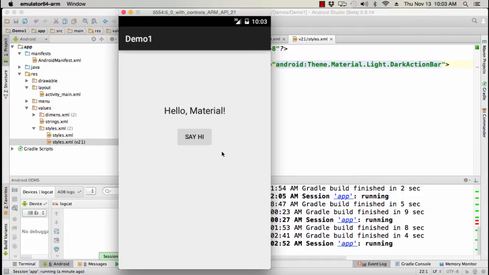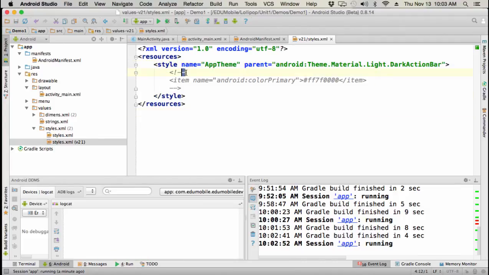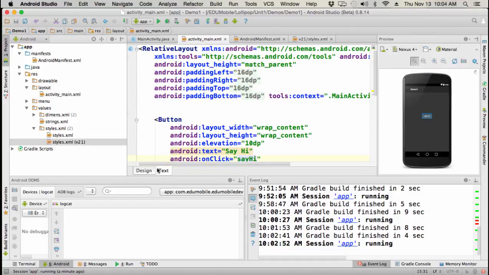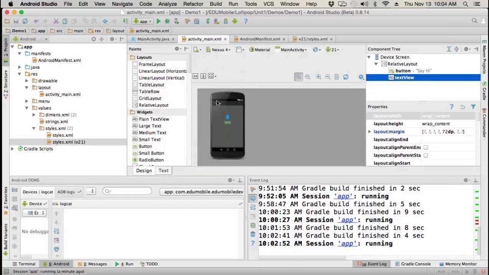So now let's go ahead and make a change to one of the properties of the theme. In this case, we're going to change Android color primary, and this is going to change the color of the action bar. So if we look at design view, this is going to change the color that is here in the action bar itself.